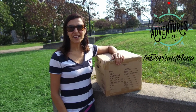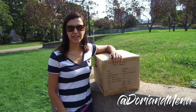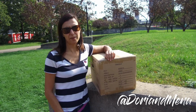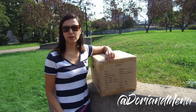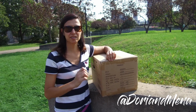Hey, this is Daria and Mena, and today we're unboxing our Goal Zero Yeti. It's the Yeti 400 and it's a standard AGM lead acid battery. We had gone back and forth between the AGM and the lithium battery, and this one won mainly because of the price. The lithium battery is about $200 to $300 more expensive, but we were definitely considering it.